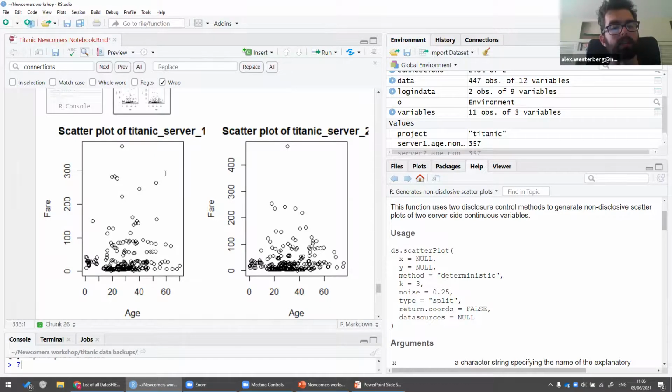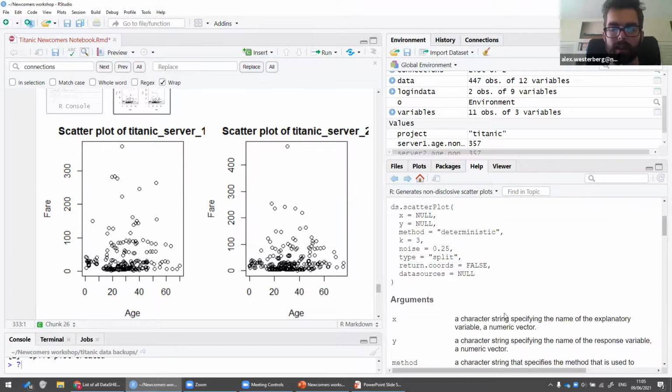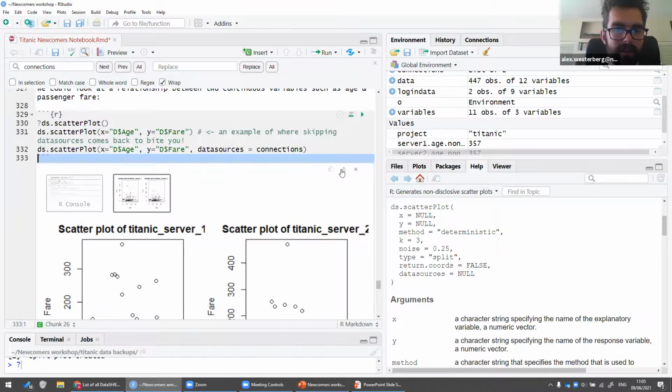So it gives the general shape and trend of a distribution without being able to track down and come up with an actual revealing data point. There's more details on how that is achieved using k nearest neighbors or probabilistic methods in the function help if you're interested.